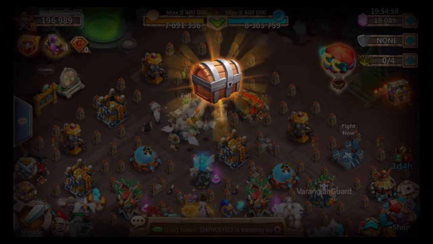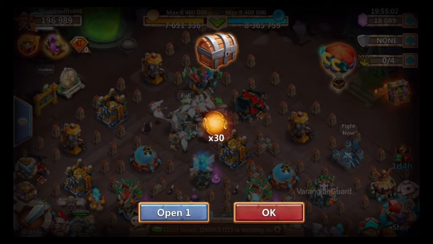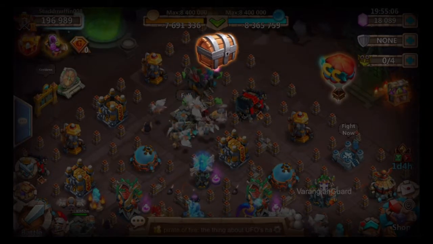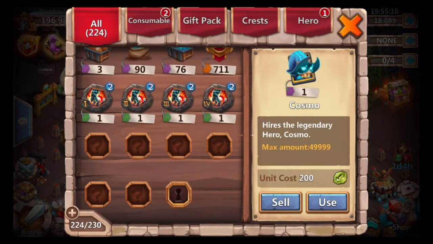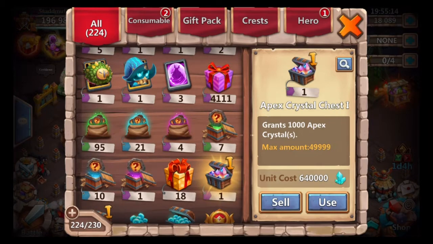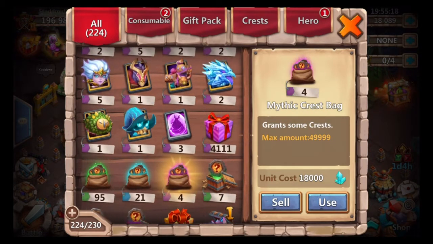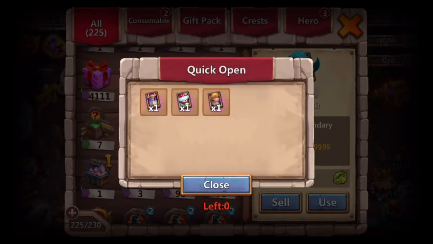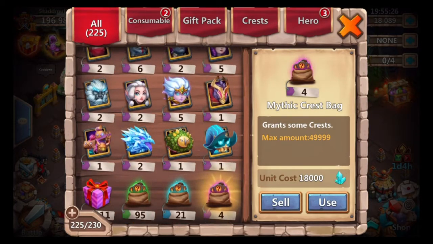Pretty good rewards in this one. Okay, and this is how much room we have. Oh, we opened up a little bit more. So, let's see. Oh, crap. Okay, so let's open these up. Quick open. And then, I think that's it.